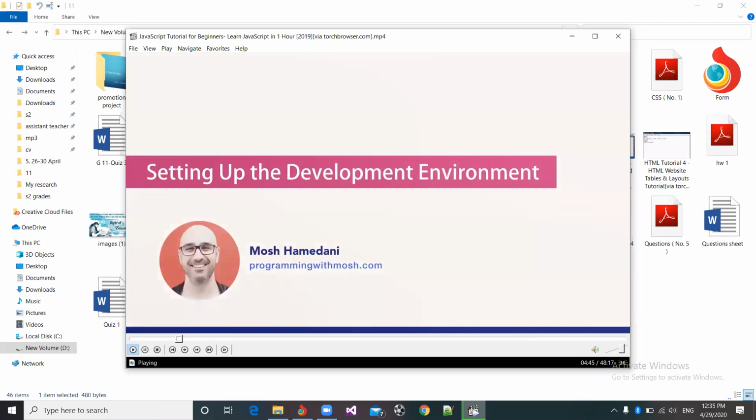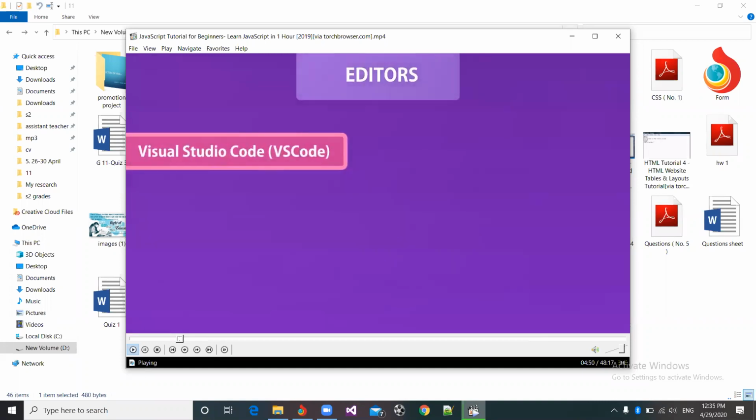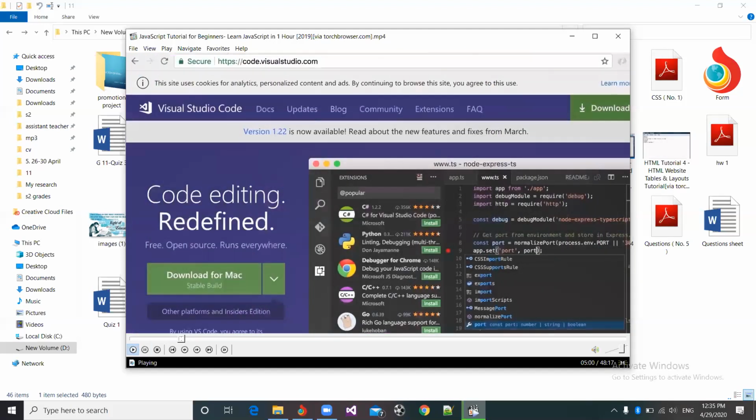In order to write JavaScript code, you need a code editor. There are various code editors out there, including Visual Studio Code or VS Code, Sublime Text, Atom, and so on. Out of these, those are mainly the programs you can write the code inside to be run as a website. But the most used program is Visual Studio. My favorite is Visual Studio Code that you can download from code.visualstudio.com. It's a very simple, lightweight, cross-platform, and powerful editor. So if you don't have Visual Studio Code on your machine, go ahead and download it.